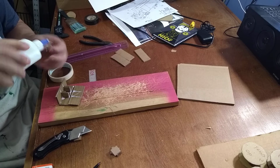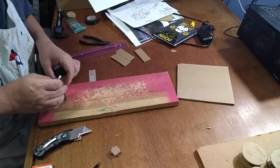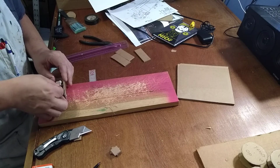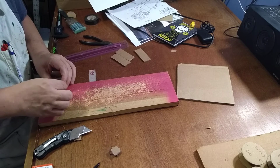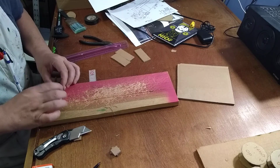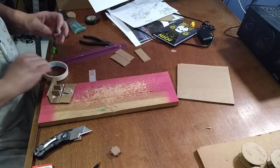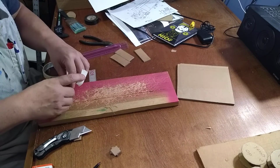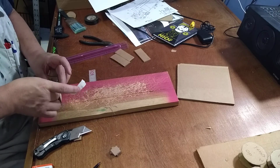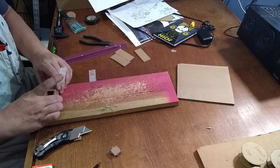Crap. Cheap Dollar General tape. Might want to be quiet, I might get monetized one day. I told you about Walmart razor blades and Dollar General tape. Oh no, this is duct paper tape. Good lord. Sorry, Dollar General. What are you, duct tape? Paper tape. Who in the name? Duct tape. Paper tape. Good lord. That's terrible.